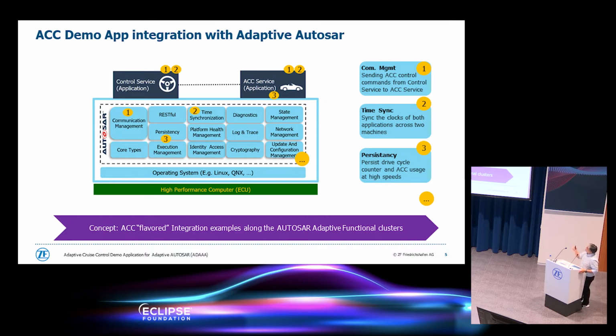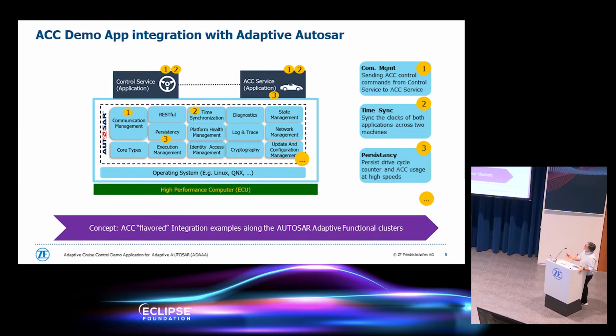Let's go to one. It refers to communication management. That's typically the starting point. One big benefit of using AUTOSAR Adaptive is to enable inter-process and inter-ECU communication. This requirement can be fulfilled with the communication management module, and it's simple enough to have an anticipation of what would happen if that is working. You can easily have that sensation of, wow, it works, I managed to let those things communicate, and I'm on track with my tutorial progress.